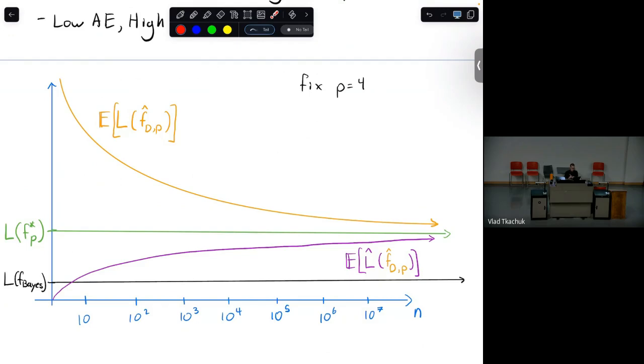I love F star, right? Why is that the case? It's because you're optimizing over the same function class as F star is optimizing over. They both have the same function class. The only reason you have a difference is because you're using data. How do you fix that problem? You increase the amount of data. That's why these get closer. Okay.